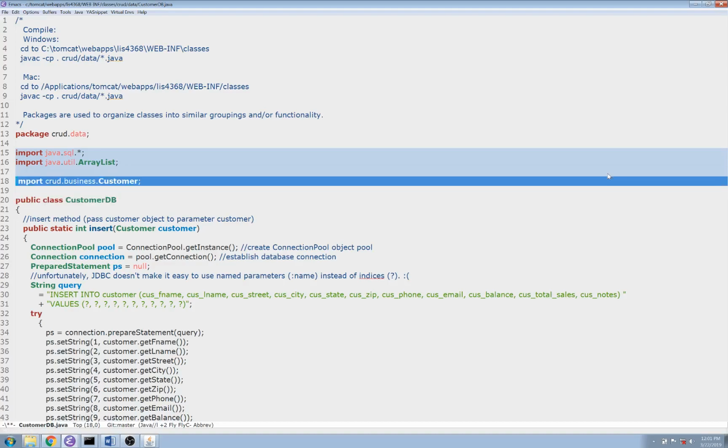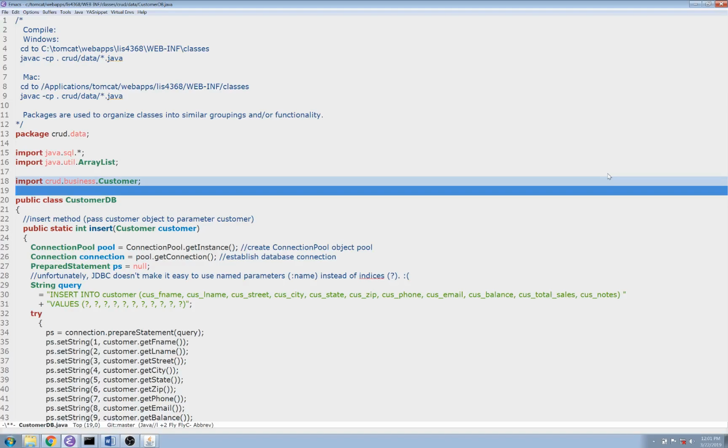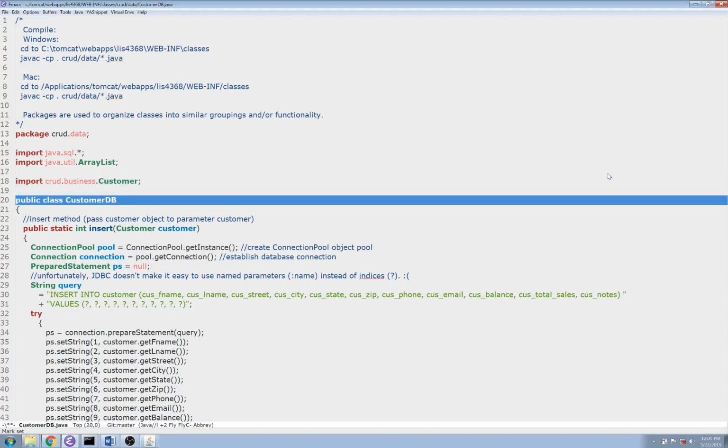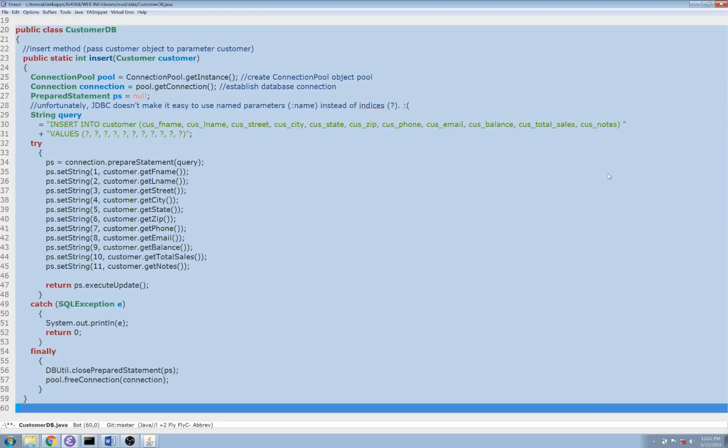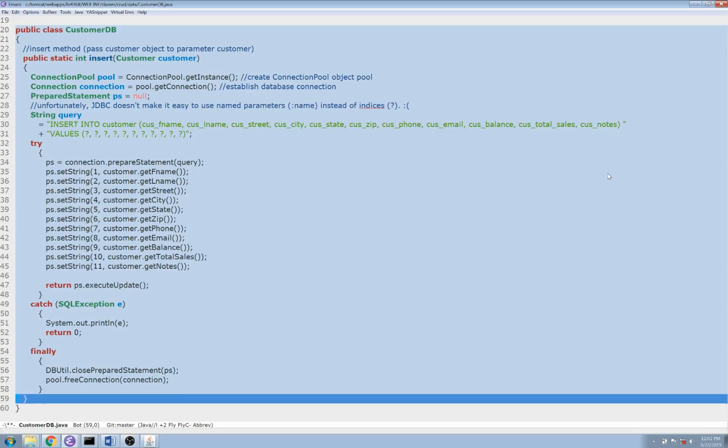Okay, here's our class. Also don't forget, what we need to do is pull in a customer object. So we need the customer class. So we're importing our user-defined class that we created, customer. Remember, we did that in assignment number 4. And now we're creating the customer DB class. So here's the class itself. Let me see if I can get everything. Yes, I can, right there. Okay, this is everything with that class. So you can pause that. Don't forget line 60. A couple things here, gang.